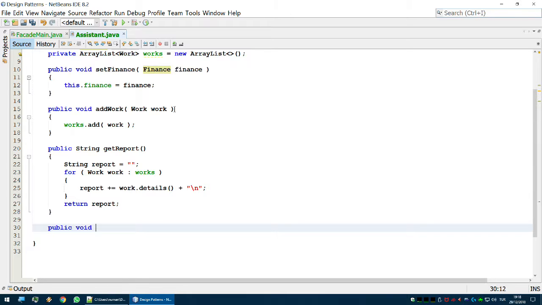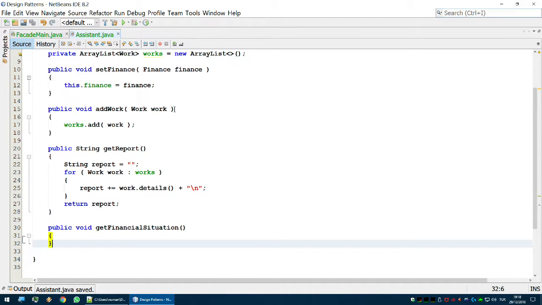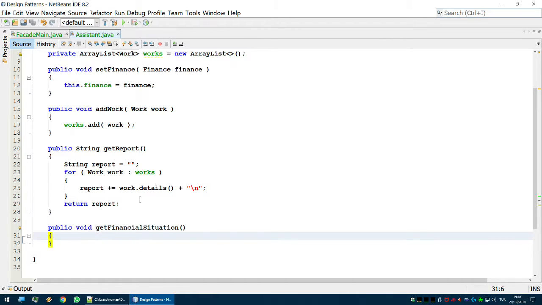This will be a public void of get financial situation. Okay, no parameters, no classes are returned, no business class, just a string and a void method.